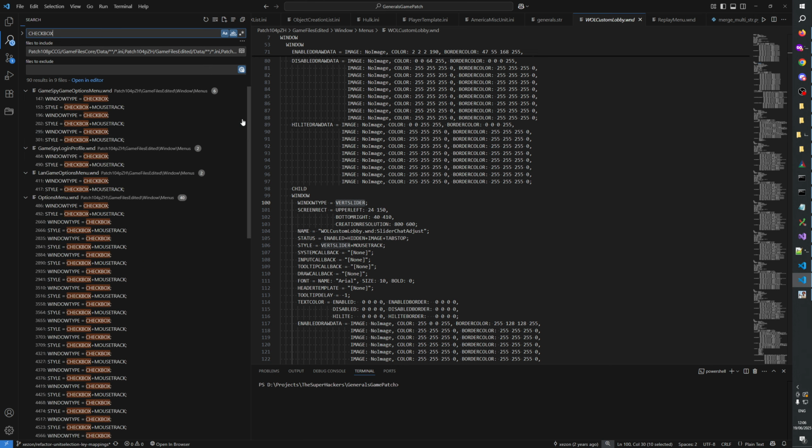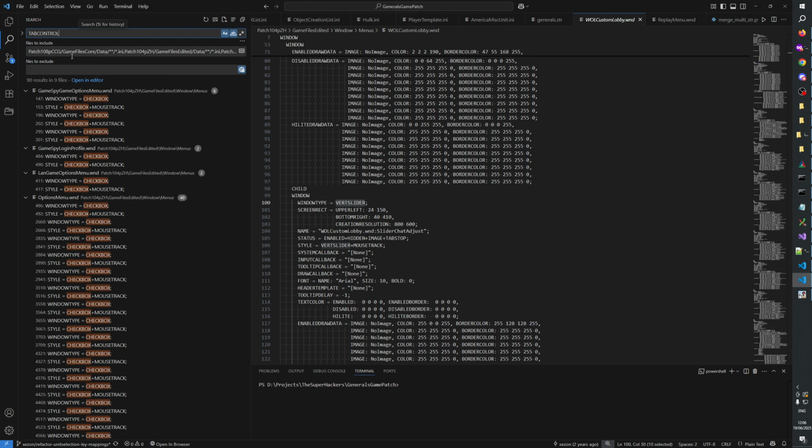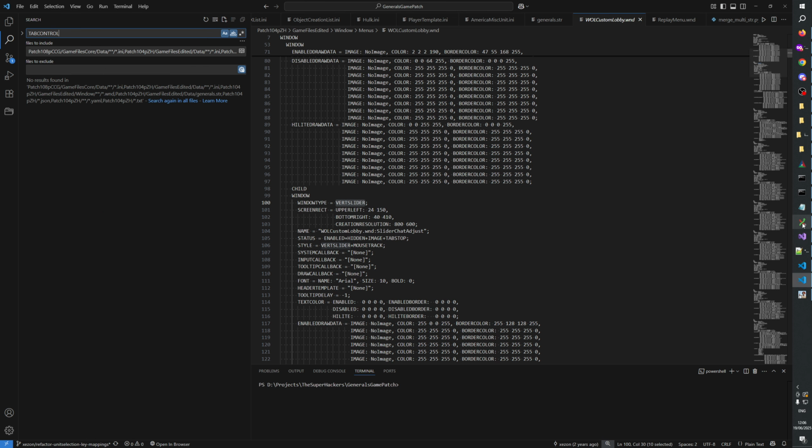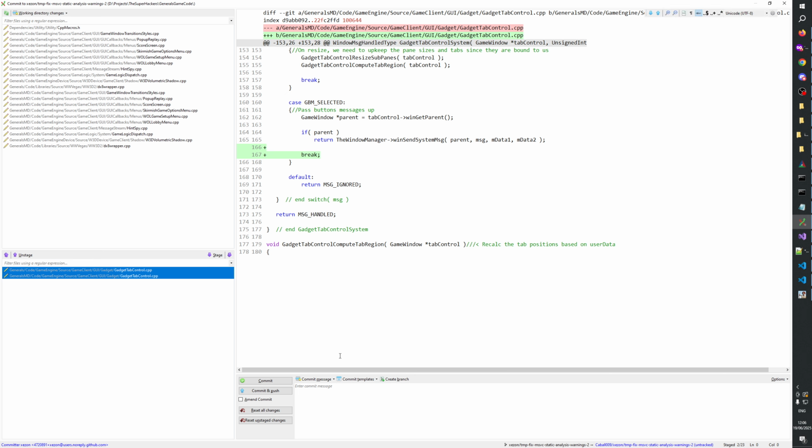Checkboxes are used. Okay, so it seems that this tab control thing is not used, so it's totally inconsequential, this fix. Yeah, okay. Then I will just say it's Gen ZH.